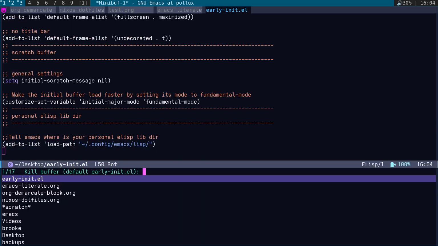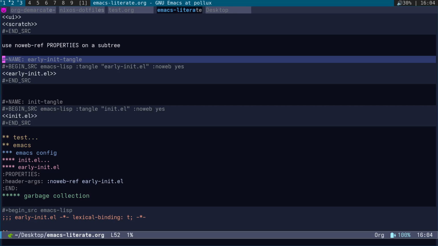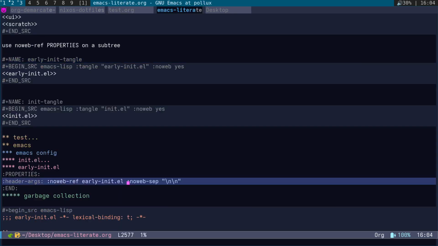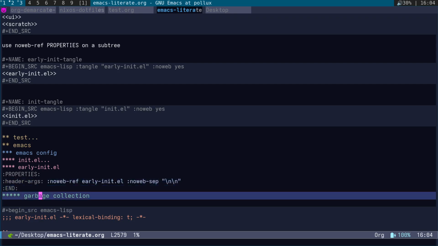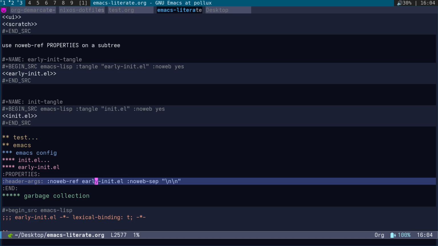Right. So how do we solve that? Okay. Back. Oops. So I've shown you we can use the header args in the properties on a subtree to automatically add the noweb reference early init, which we can then use to tangle it.